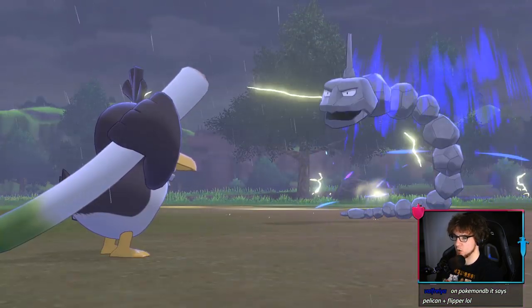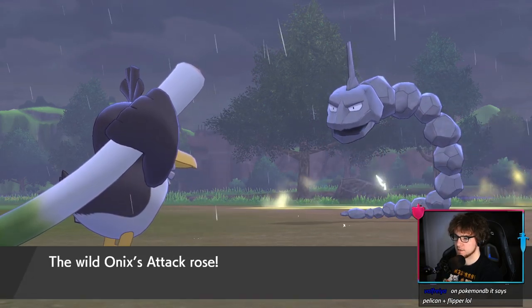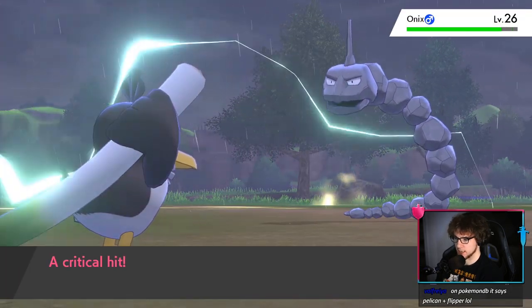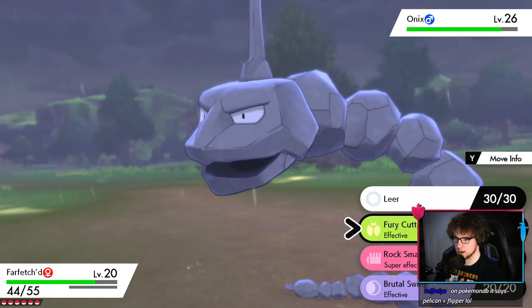If this doesn't work out, what I'll do is I'll try to get a move that is weak against an Onix that I can teach to my Farfetch'd. Yeah, this still might... Okay, so that was a crit. Perfect. We just got to get 2 more of those, right?